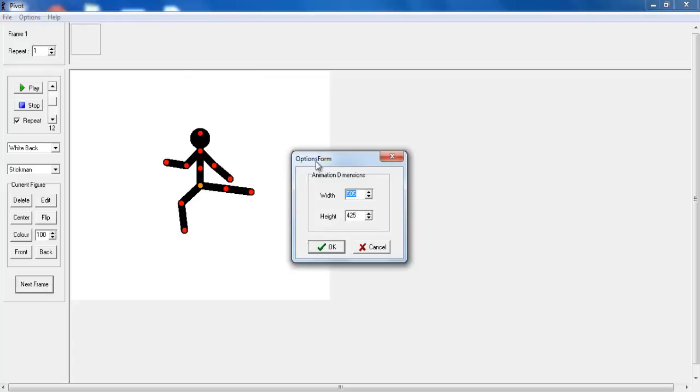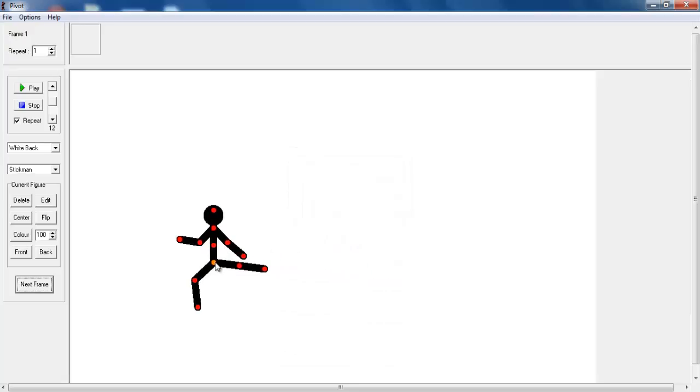We need the dimensions to be correct for our animation, because a shorter animation will not be good. So the width should be 1024 and the height should be 768. That will work perfectly for our animation. If you want it greater you can make it so, but I'm using this for this.